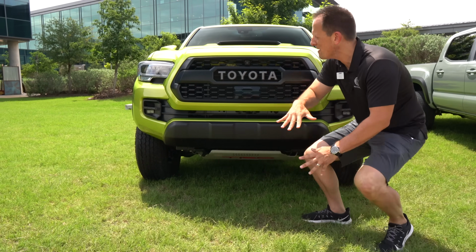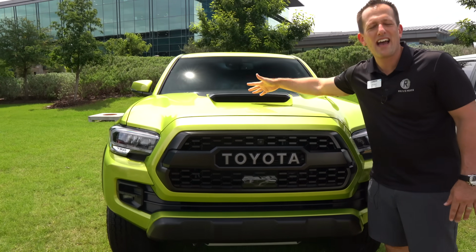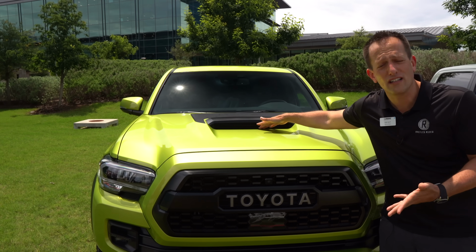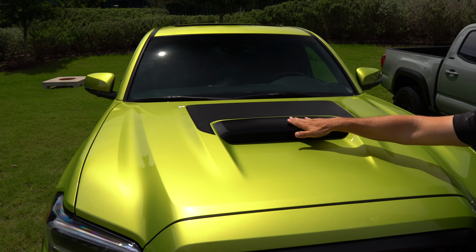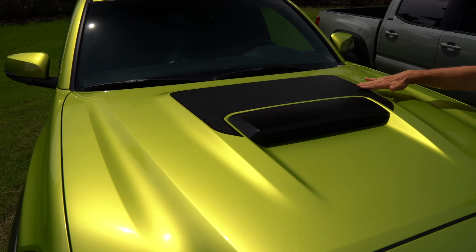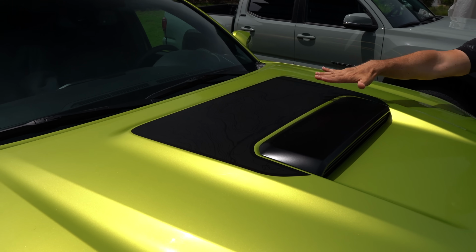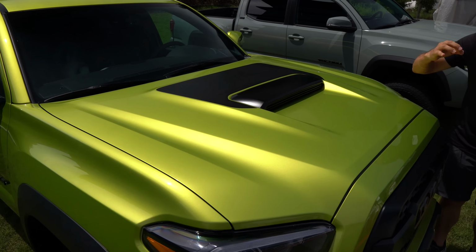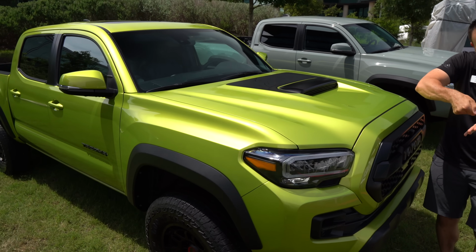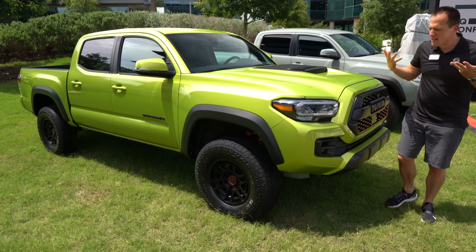But getting up onto the hood, you do have that TRD Pro hood scoop. I am gonna have to zonk it, not because of how good it looks, it's because it's not functional. Would be nice to bring some functionality, but the flat black with the addition of the new TRD Pro graphics with the map there, really loving the elevation map, looks the part and fits nicely, kind of breaks up the green just enough. It's like taking a knife and slicing that lime just enough to where it really makes sense.